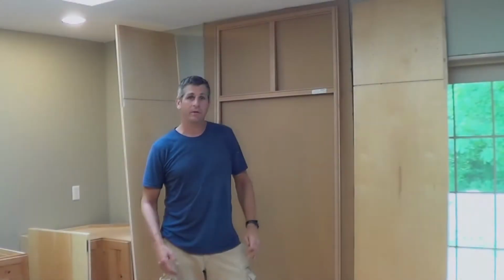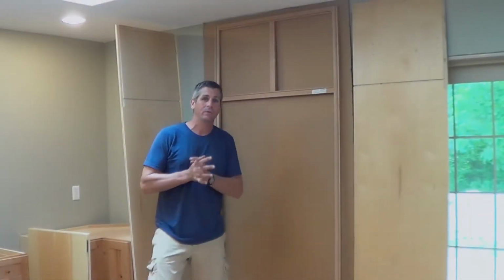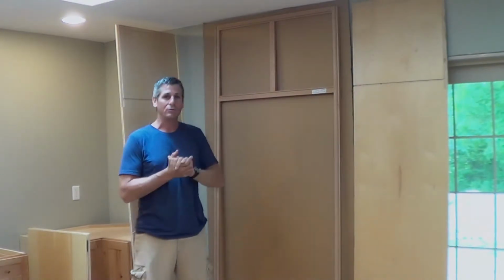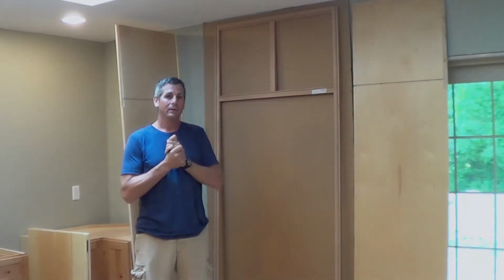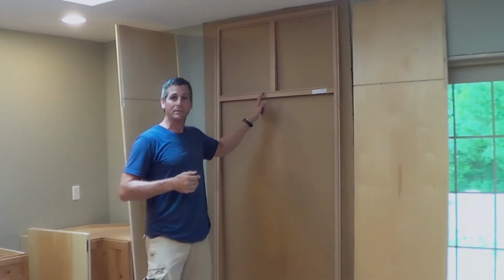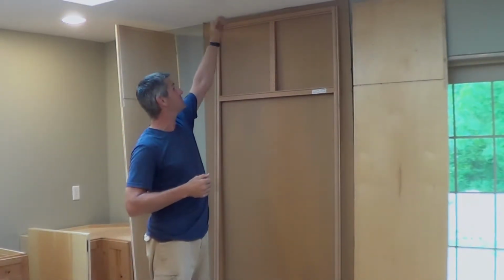Alright guys, we're shooting a video here at a job site, and I'm going to give you a little test. If you look at this 8-foot ceiling, and you look at that front frame, can you see a problem that might come up? For the trained viewer, what you're going to say is, Howie, would you ever build a cabinet that's 92 inches tall, or 94 inches tall, on a 96-inch ceiling, and then stand it up?